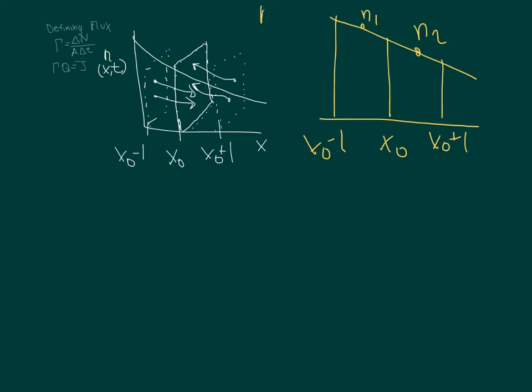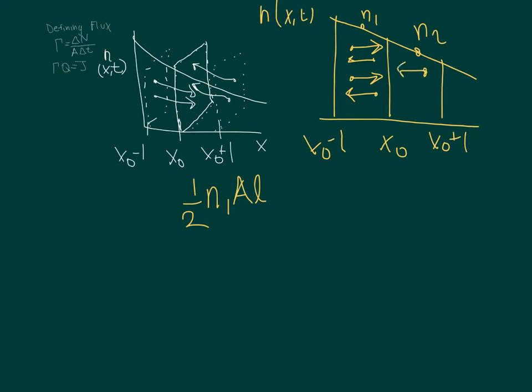Half of the electrons in x naught minus L will move towards x naught and the other half away from x naught, and in time tau, half of them will reach x naught, as shown in the figure. If N1 is the concentration of electrons at x naught minus 1/2 L, then the number of electrons moving toward the right to cross x naught is 1/2 times N1 times A, the area, times L, the mean free path. Thus, A times L is the volume of the segment.